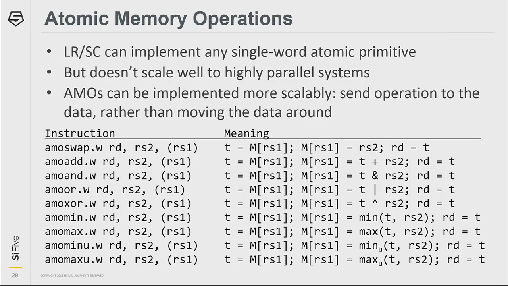And that's fine, but that means you're sloshing around cache lines, and that's not a very efficient way to, say, you have a 64-byte line. It's not a very efficient way to communicate a 4-byte atomic operation. So these AMO operations can be sent to where the data is rather than pulling the data to the processor that wants to perform the operation, which for the case of highly contended shared variables is potentially much more efficient.